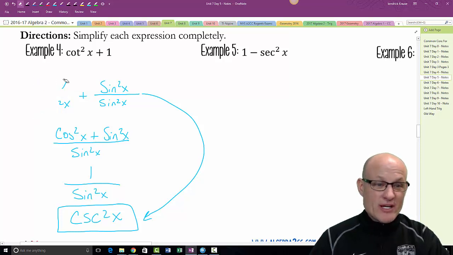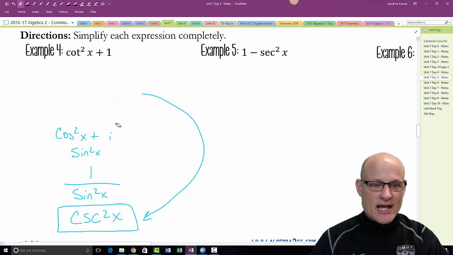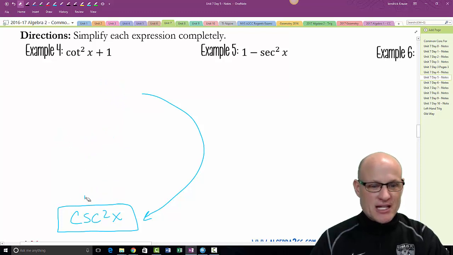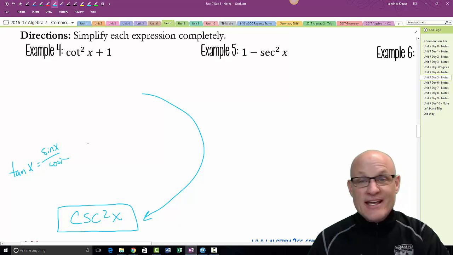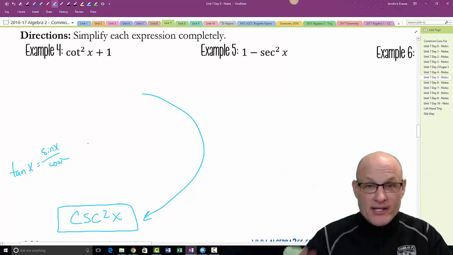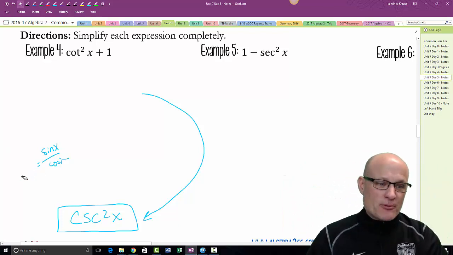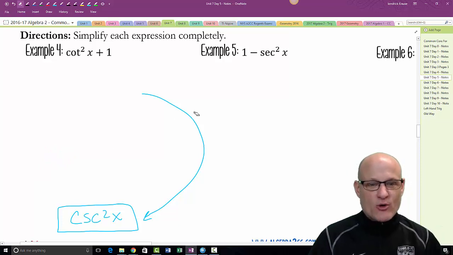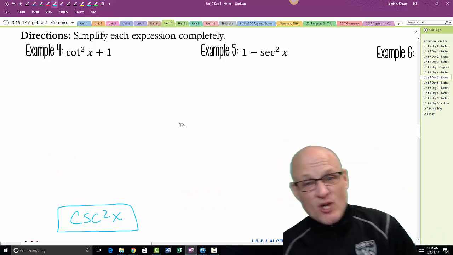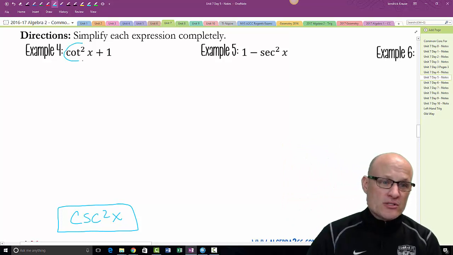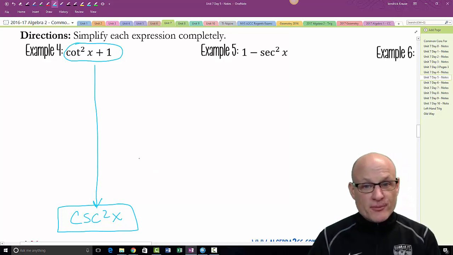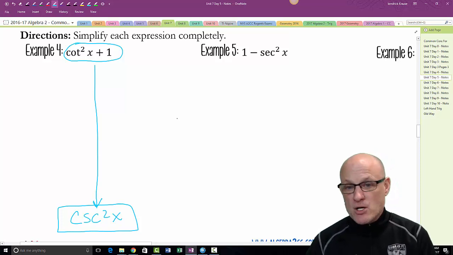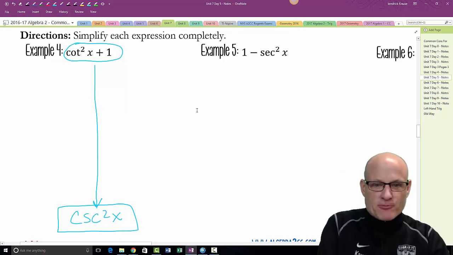However, trig identities are things you're just allowed to use. So, just like tangent, I don't have to prove to you that tangent of x is equal to sine x over cosine x. It's a given. It's something you have in your brain. Just like a squared plus b squared is equal to c squared, I don't have to go through that whole long proof. It just is what it is. Well, I've already proven to you that cotangent squared x plus 1 is cosecant squared x, so you don't have to prove it to me. There it is. It's done. Boom.